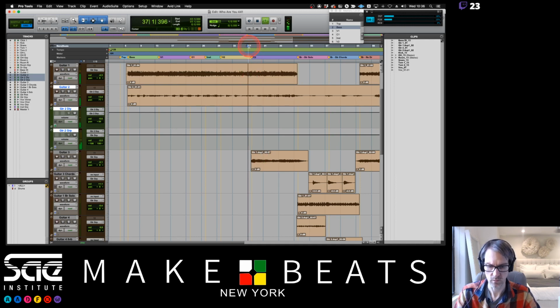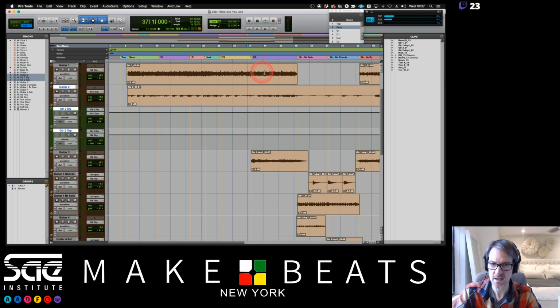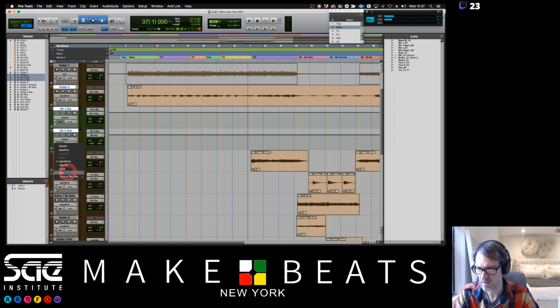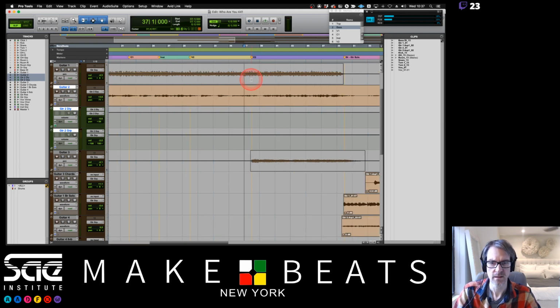So it's in the second chorus. Now here's a good place for automation. I'm going to take my guitar here, this one on the guitar 1 and the guitar 3, it's coming in. I'm going to automate the pan on it. I'm just going to put it in slip mode here because I don't want it to be exact. And I'm going to grab it and drag it over and then mouse like this. And this one here is going to be on the left-hand side, like that. I'm going to make this gradually go over there.